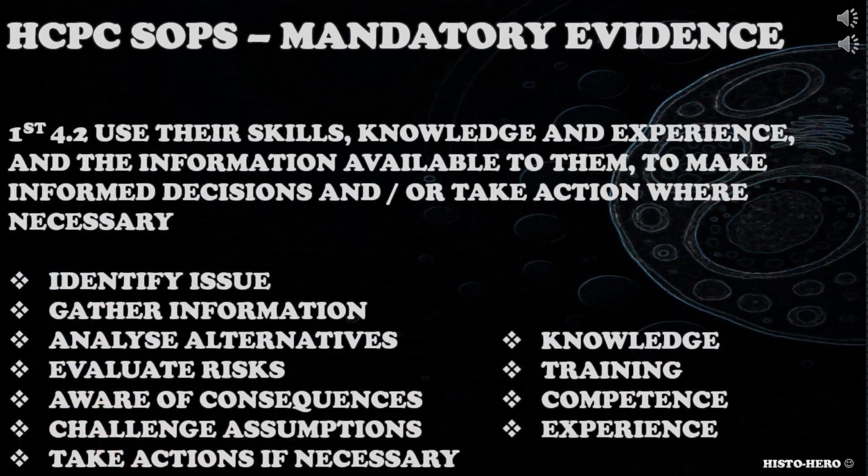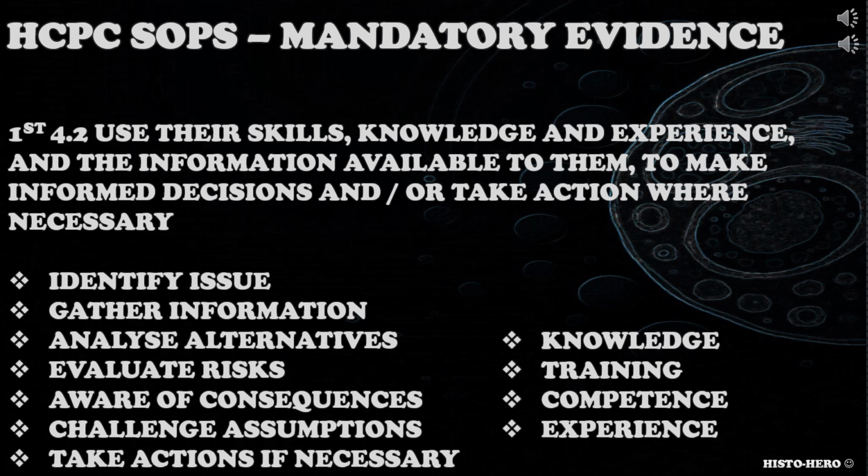Now let's talk about the 8 SOPs that need to be covered by this piece of mandatory evidence. The first standard is, use their skills, knowledge and experience, and the information available to them, to make informed decisions and/or take action where necessary. To demonstrate this standard, you need to be able to use your skills, knowledge and experience to make informed decisions or take actions in your practice.